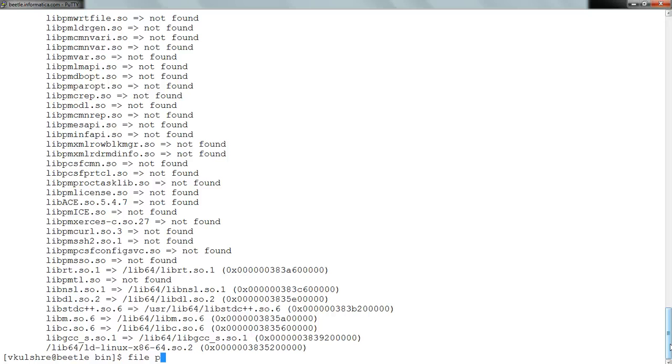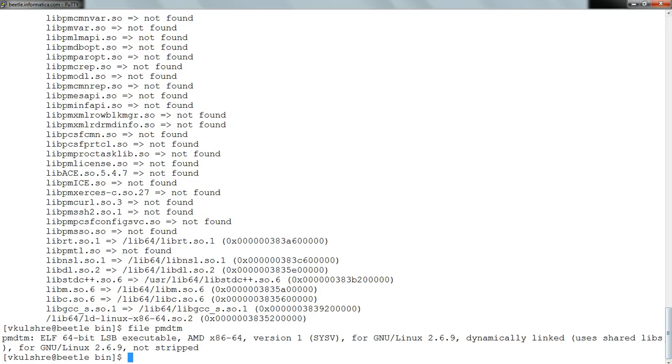If I show you using file on PMDTM, it says PMDTM ELF 64-bit. So the first question: how does LDD know that it needs to list or locate these many libraries to satisfy the dependency for PMDTM?